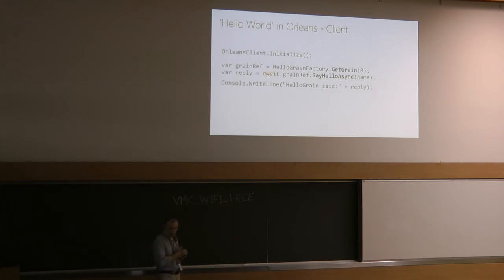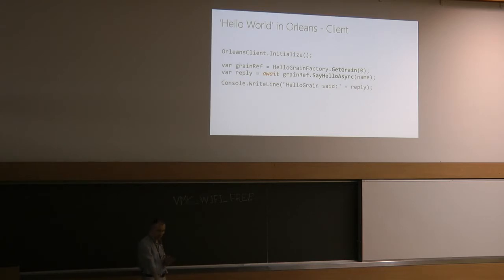So this is how somebody who calls the grain, and in this case, it may be another grain that makes a call to this grain, or it may be your web server, your front end makes a call to a grain. This is what it needs to do. So the first line is only for non-grain call. This is for like your web server, web front end, to initialize the client. The client is something that runs outside of Silo. If this call runs within the grain, you don't need the first line. So the first line sets up the environment on the client just once to declare configuration, connect to the cluster, and things like that.